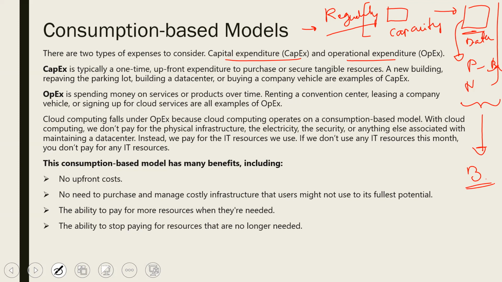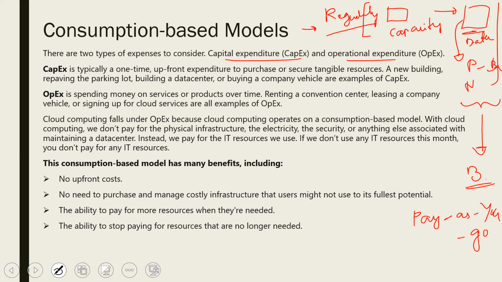One more type of expenditure we have is operational expenditure. Under this we save our money, paying only for the service or the product that we are using. If my application is running on the server, I need to pay for that. If it is not, there is no need to pay. So here in Azure we use a pay-as-you-go model. If you are using it for 1 hour, you pay only for that. If you're using it for 30 minutes, or one day, you pay for that. If your application is running for 1 month, we need to pay for that.